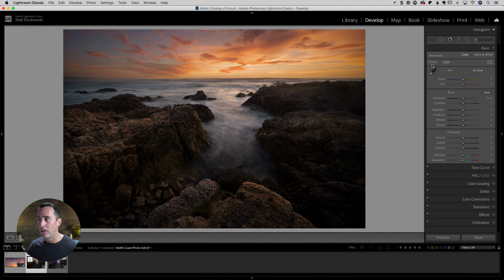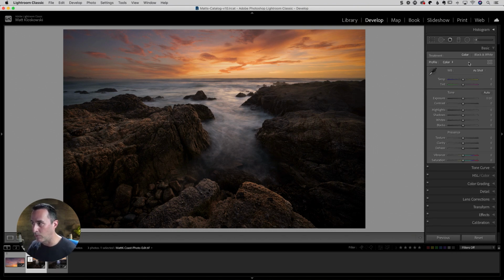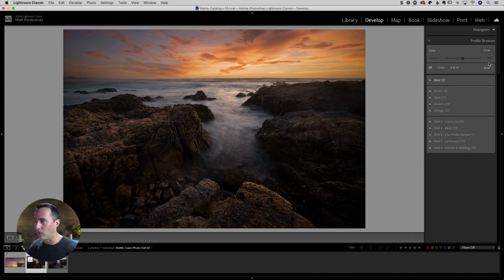Another thing you could do is go to your basic panel. All right, go under Profile. If you look at the very top, it says Profile. Follow that over, and you're going to see a little grid icon, 4 little squares. All right. So these profiles can be used for many things. We're going to click on that icon. Again, just follow the word profile over. Click anywhere over on that icon.